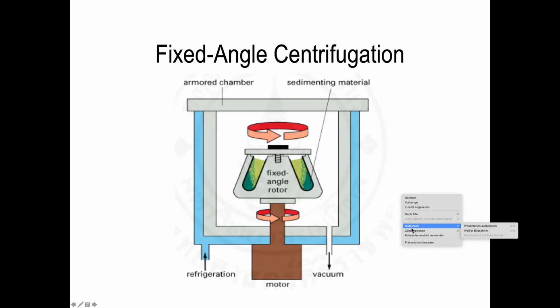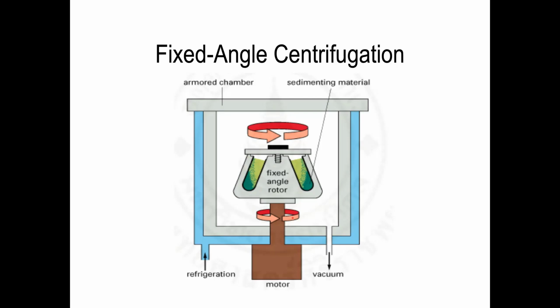Now, with the gradients itself, you have different possibilities. One possibility is a fixed angle centrifugation. So basically, you have a rotor where the tubes are inserted in a position with a fixed angle, and you can see here from the distribution of the blue color that the organelles would separate asymmetrically here, not in a straight line, which is perpendicular to the tube wall, but in a diagonal line. This is important when you take them off later.